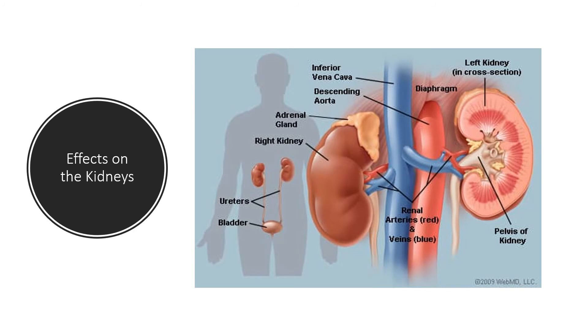In the kidneys, trimethylglycine's main role is keeping cells hydrated. During cellular stress, it preserves cell volume without changing cell functions. In mice, trimethylglycine supplementation lowered high uric acid levels, protecting the kidney from injury. Additionally, trimethylglycine treatment protected rat kidneys from CCL4-induced toxicity — CCL4 can cause kidney damage due to cirrhosis.